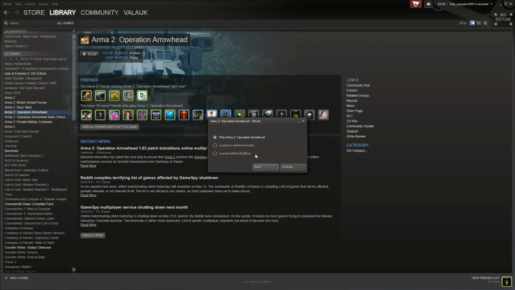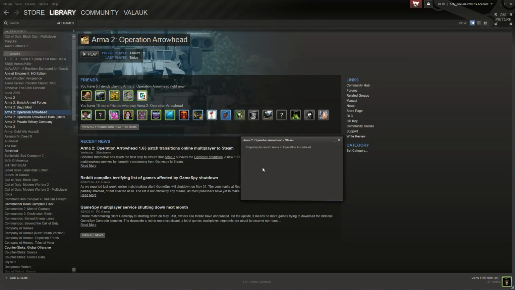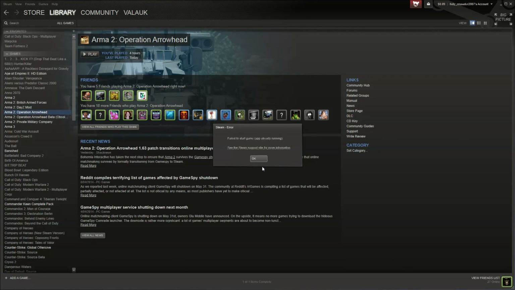You'll be prompted with this box. Just make sure you have Play Arma 2 Operation Arrowhead clicked. If you launch without BattlEye, potentially any server you connect to, you'll be banned off it. You can launch in window mode if you want to, but most people play in full screen. Alright, I've already got it running. Let's go across to it.